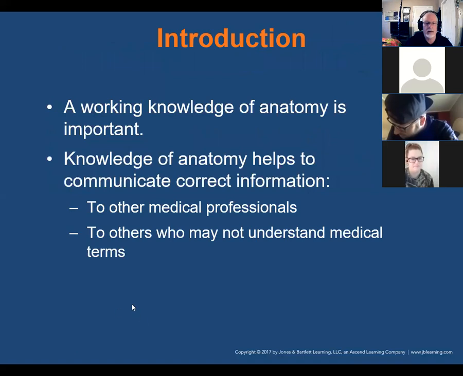I did not make this slideshow myself, but I can criticize it and critique it and try to clarify it. But normally in the classroom, I would just be at the whiteboard writing and talking. We can't do that. So here we are. As I said, you have to have a good working knowledge of anatomy. This is not an anatomy class, nor is it a physiology class. So you learn pertinent parts of anatomy and physiology.